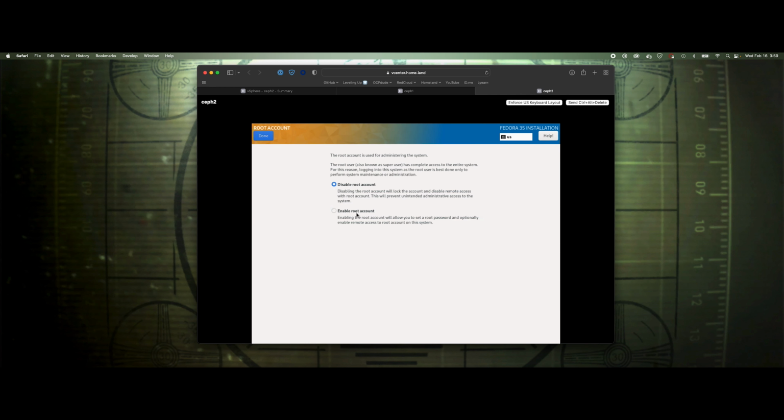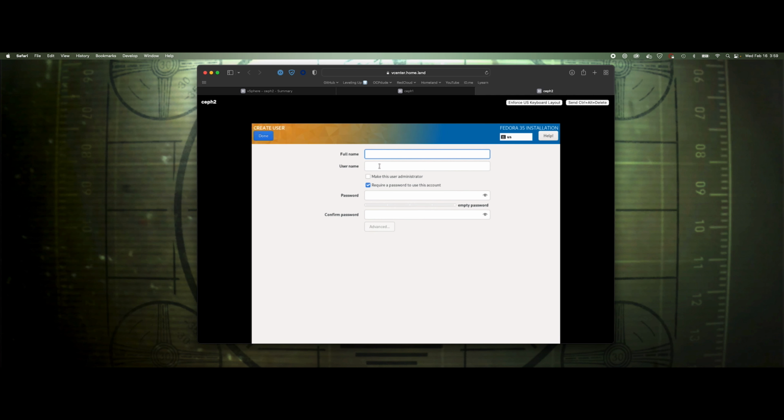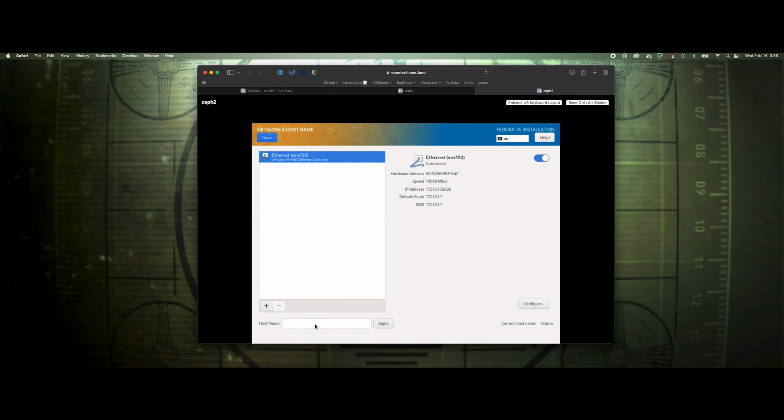All right, let's go ahead and put our root account in. I want to make sure I enable this for Ceph, again, lab environment, but I need to be able to access all the nodes via SSH and root. So I will exchange a key so I can log in. Go ahead and create my account here. And add our network, and this is Ceph2.